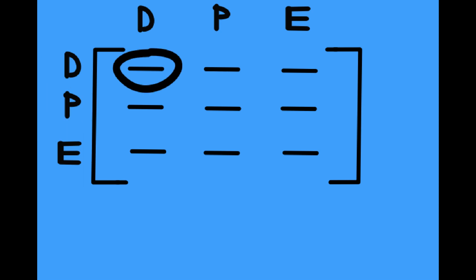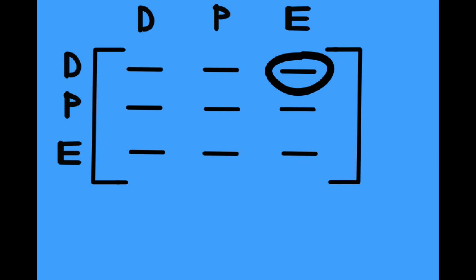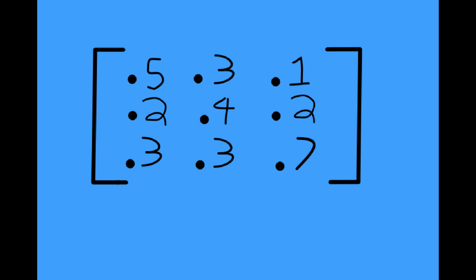For example, this will represent the chance of the ship staying on Dnalcy. This will show the chance of the ship going from Pooh to Adam, and this will show the chance of the ship going from Adam to Dnalcy. When we fill our matrix up with their corresponding values, it'll be an accurate representation of the pirate ship's travels, just like the tree diagram.